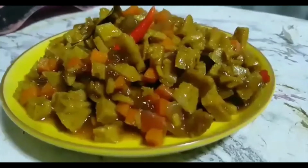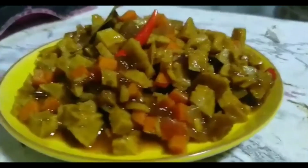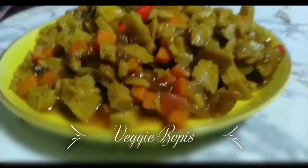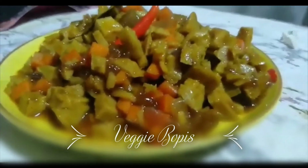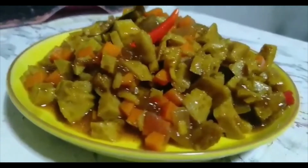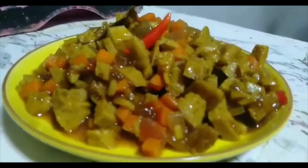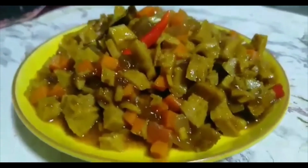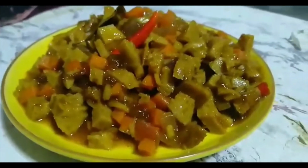Please stay tuned. Our recipe for today is called Veggie Bopis. Bopis is a spicy Filipino dish made of small pieces of offal such as pork lungs, spleen, and heart that are sauteed in onions and garlic and then simmered in vinegar. Today, we will make a healthy version of this dish.